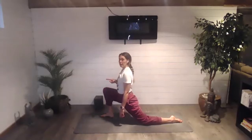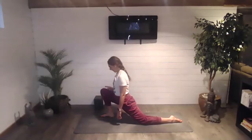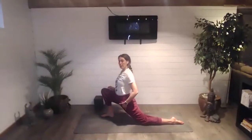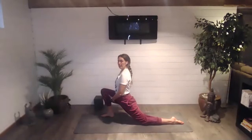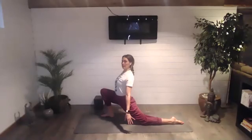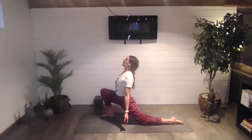And then from here, you're gonna shift the hips down and forward. So the right knee's even gonna move beyond that ankle. And eventually with practice, as the hips open up, the hamstring of the right leg can relax onto that right calf. Relax your arms here. Option to lift the chest, lift the gaze.